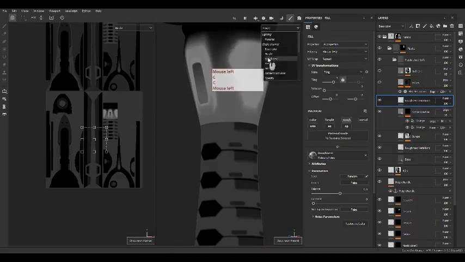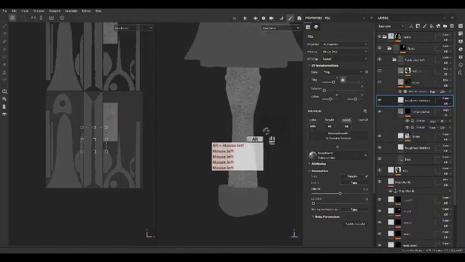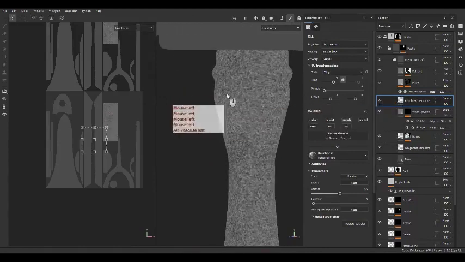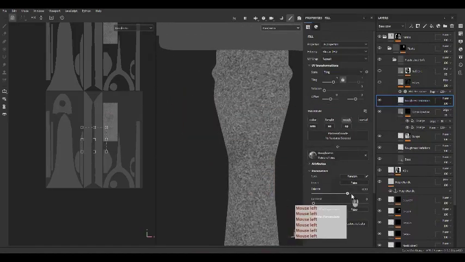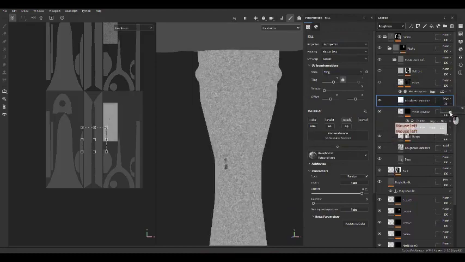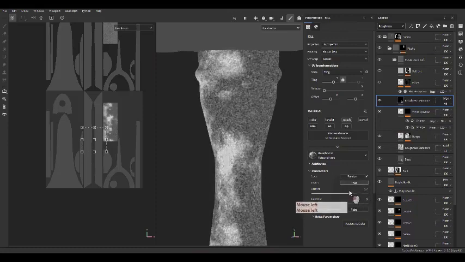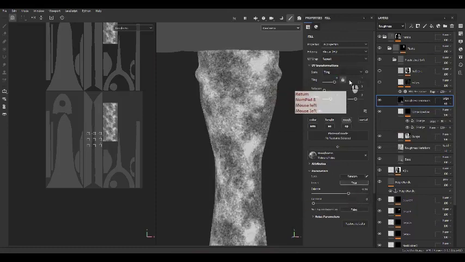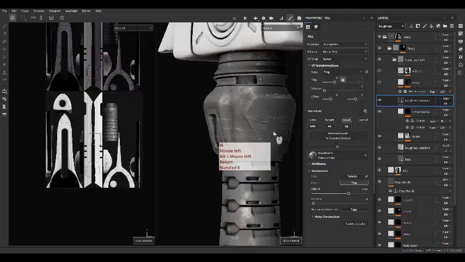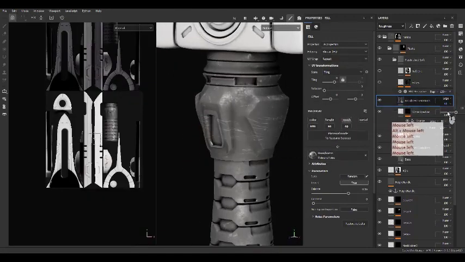Let's go to the roughness channel. And as we can see, there is some variation and we can play with that. Okay, and let's go to the roughness channel and bring up the opacity. Okay, so we can increase the tiling, and now, yeah, it's better.